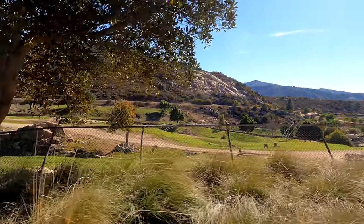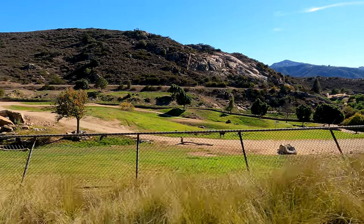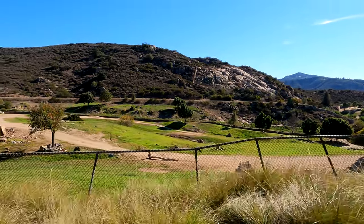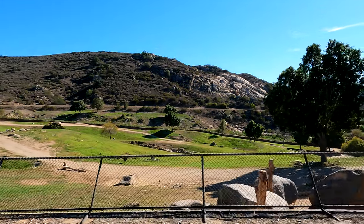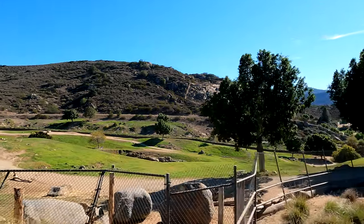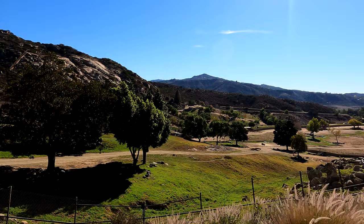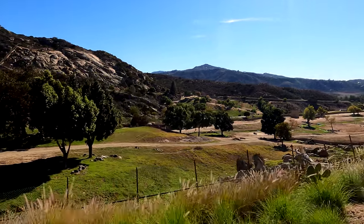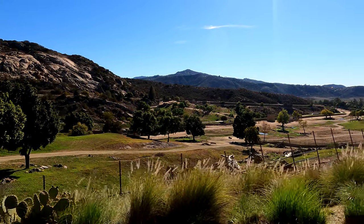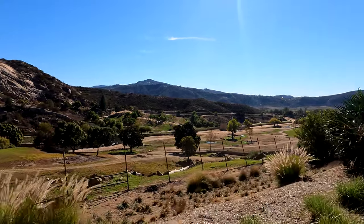They live in more forested areas, so they have those white stripes to help break up their outline as they go through the trees. Just down the hill by those trees, that's going to be another bachelor herd — just like the greater kudu we saw. Those are young males still growing up. A lot of times, the bachelors will form those herds for protection as they grow up and practice their fighting skills against each other.